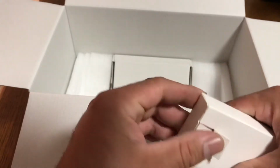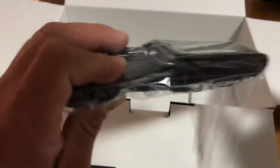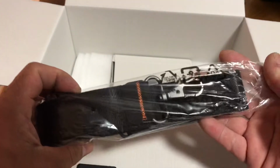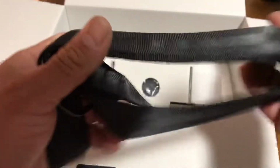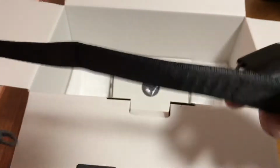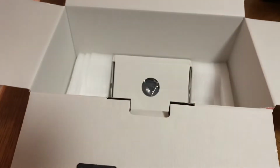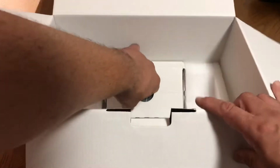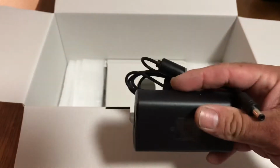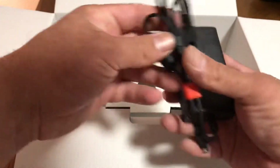How do we open this up? I believe this is a charger. Actually, no. Oh, nice. This is the strap that it comes with. Check it out, guys. Got the nice strap. You strap it up. Alright, set this aside. Okay, what else is in the box? Oh, cool. Alright, here we go. Here's the charger. Actually, a two-part charger. So here's the one part. Set that aside.